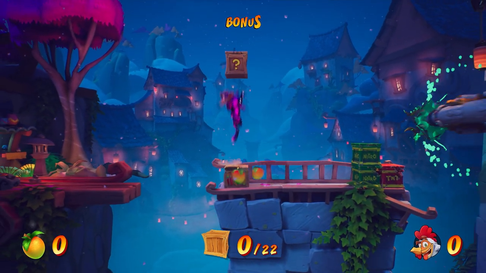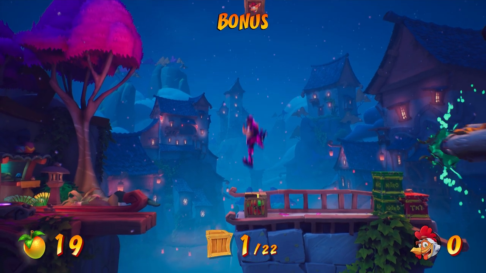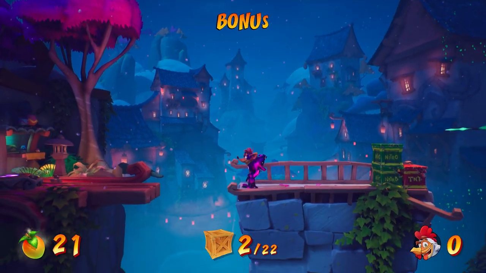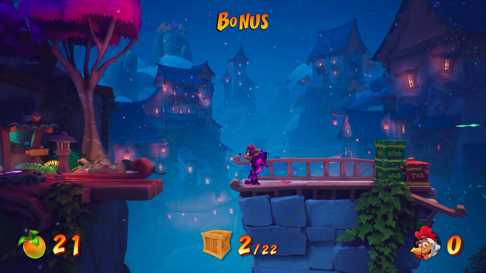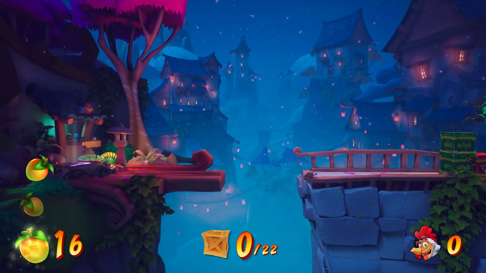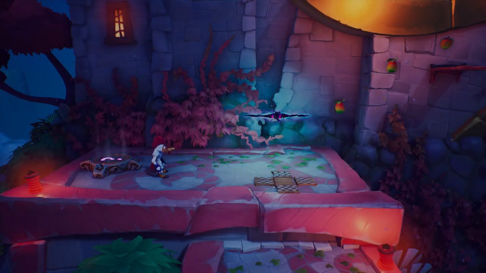Oh, Nitro is right there. We need to be careful. Oh man, they've got the. Well, hold on. There's an extra life up there. How do we? Oh, I know how to get that. I forgot about the crouch jump. Wait. Oh, okay. Yeah, I know how. Okay, I'm going to die on purpose. I died on purpose. You lose lives during bonus, so that's good.